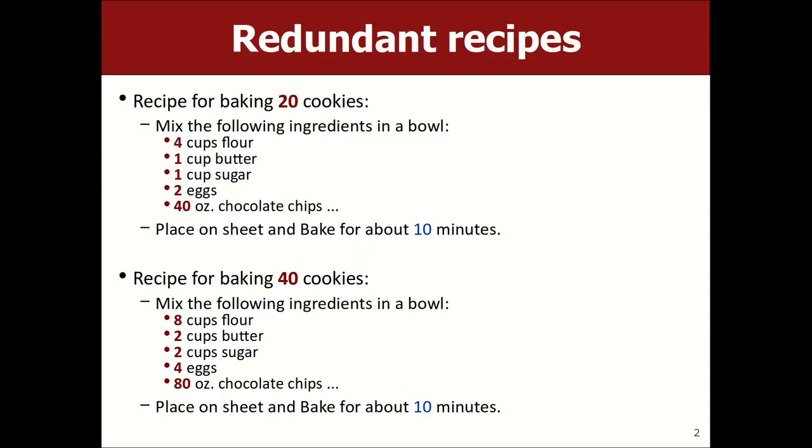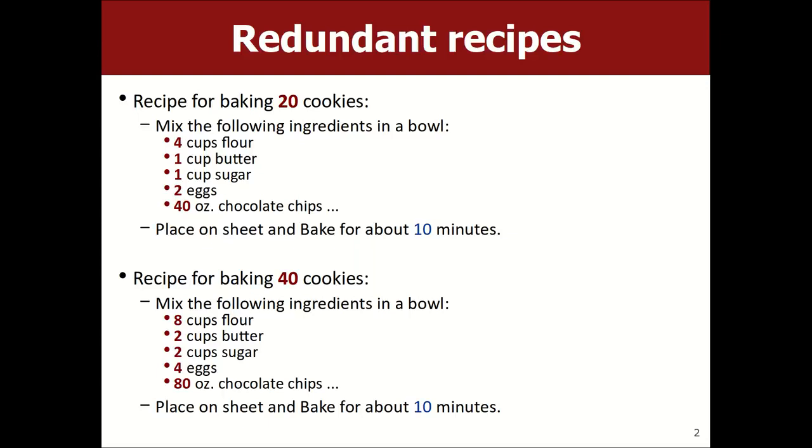And then, oh, what if you want to double the recipe? What if you make 40 cookies? Well, you double this and you double that and you still bake them for 10 minutes, but you double a lot of the ingredients and so on, right? So if you were to imagine that this was code, you might have some code for cooking 20 cookies, and you might have some code for cooking 40 cookies, and what you would find is that those two pieces of code would be very similar to each other, right? Except the little numbers would be different.